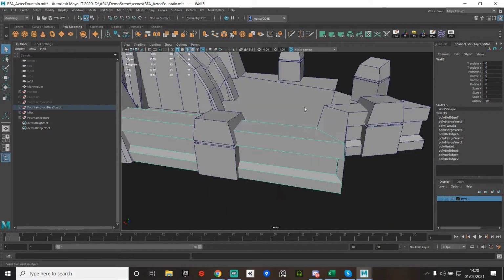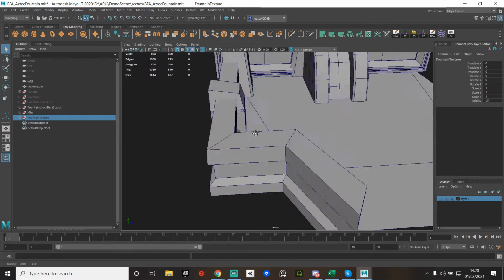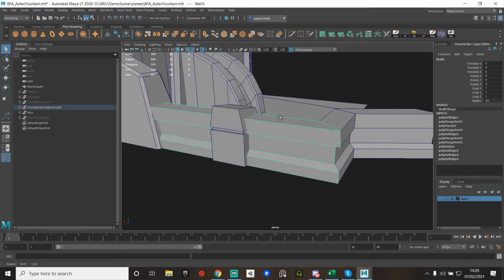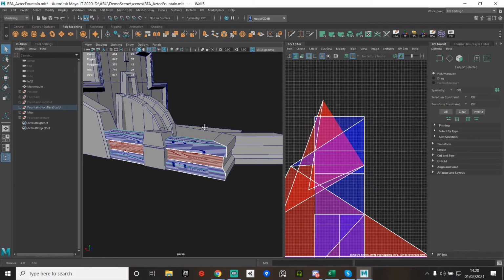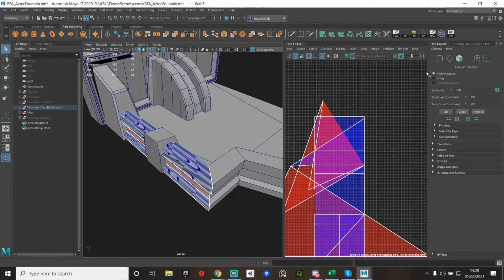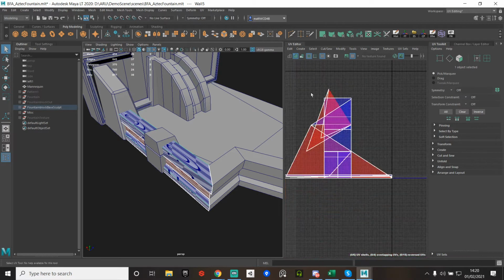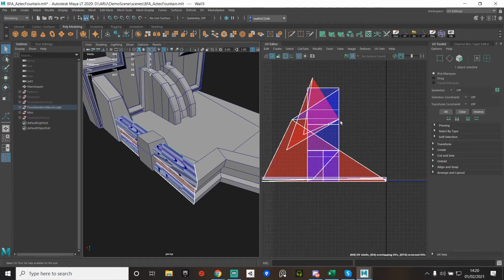what I'm going to do now is just UV this. Because I'm using my laptop, I use the UV editing tool here, which gives me both my 3D space, my UV editor and my outliner, but I can turn that off if I want, so I can see it all on one screen. When I used to move around a lot as a freelancer, I could easily just work on one screen. You guys might have two screens. I'd highly recommend putting your UV editor on the other one, but this is a good compromise.